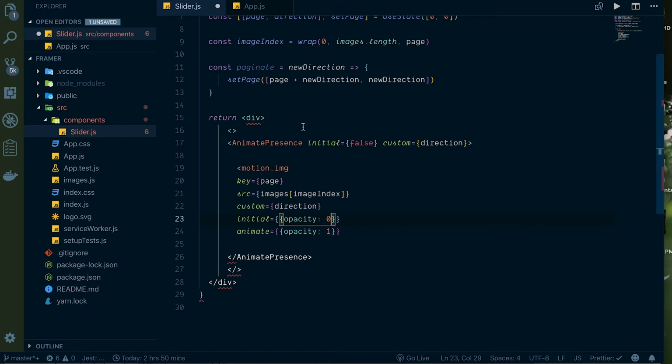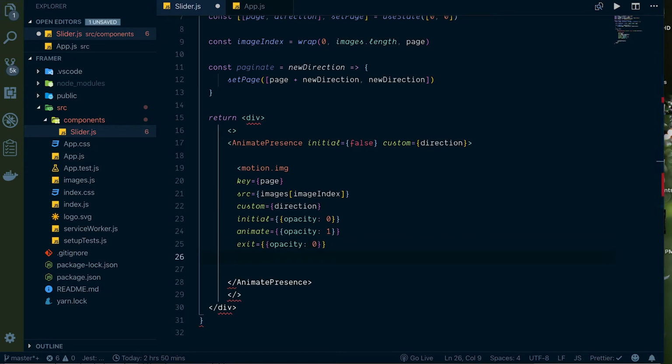So the initial, our starting point, is an opacity of 0, and then we're going to move to an opacity of 1, okay, and then we're going to go exit, and that's going to be its exit at opacity of 0.